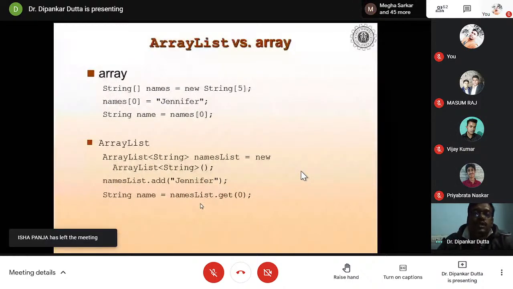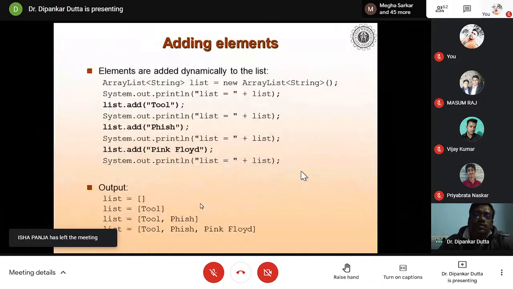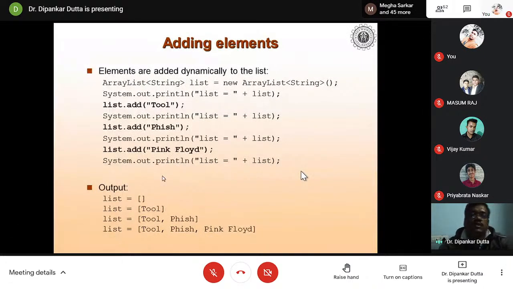Now, if you declare a list like this, and after declaring it you print the list, which means you are calling the toString method of the list, initially the list is empty, so the output is this.